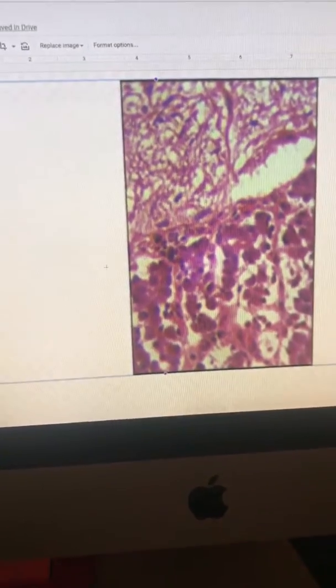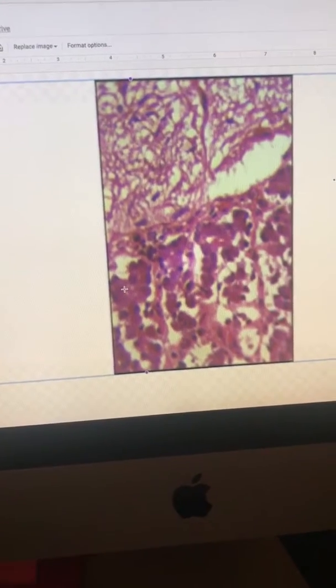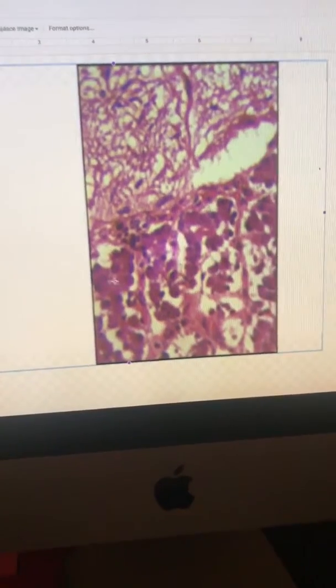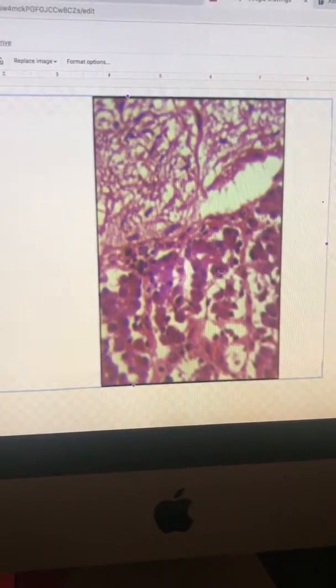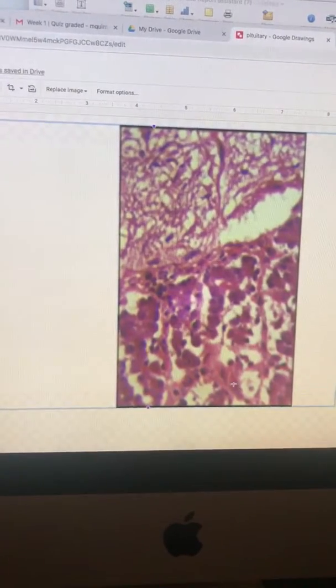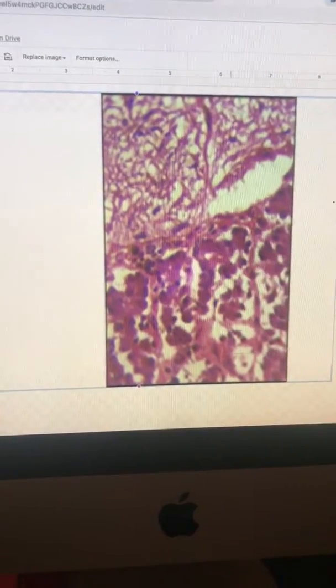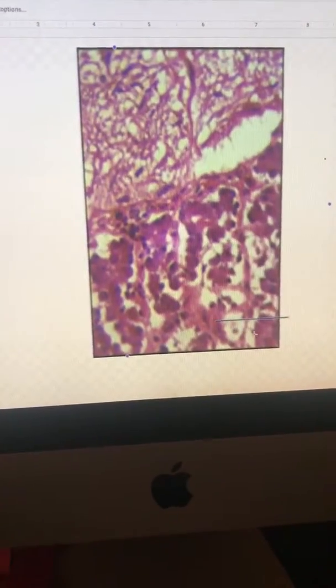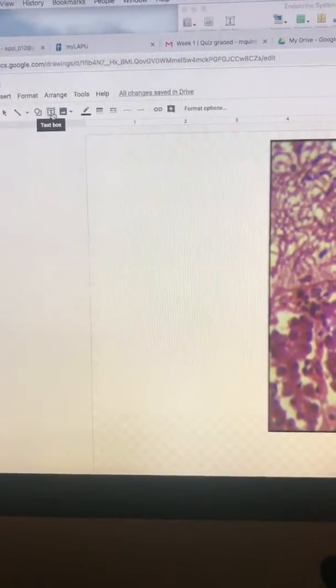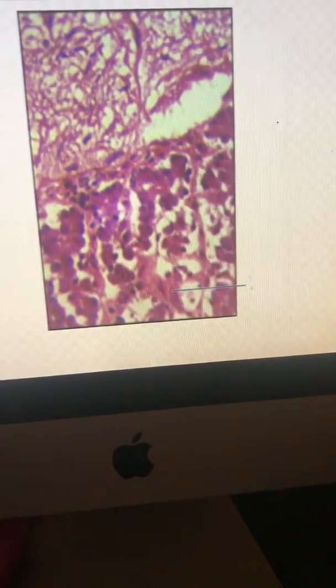So for this one, I'll be using, for instance, let's use line. So I will just go to the image, and since I'll be labeling acetophils, which are usually red in color, I'll just look for something that is red in here. So this one is red. I will just go ahead and click on that, and then I will label it using a text box. So I'll click on text box, create a text box, and then I will just type in acetophil.